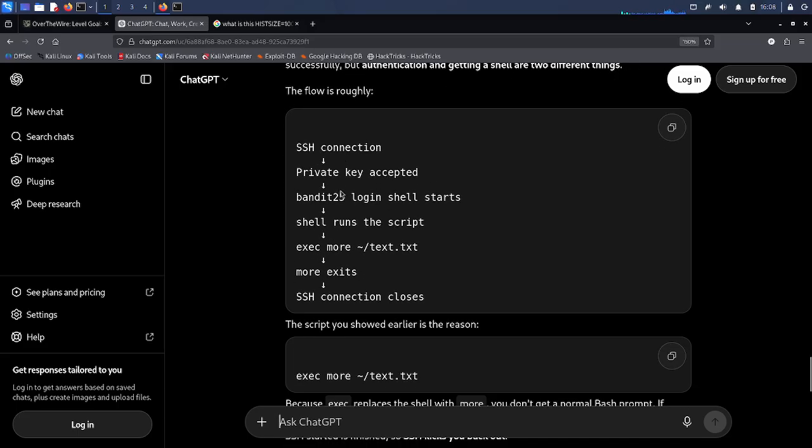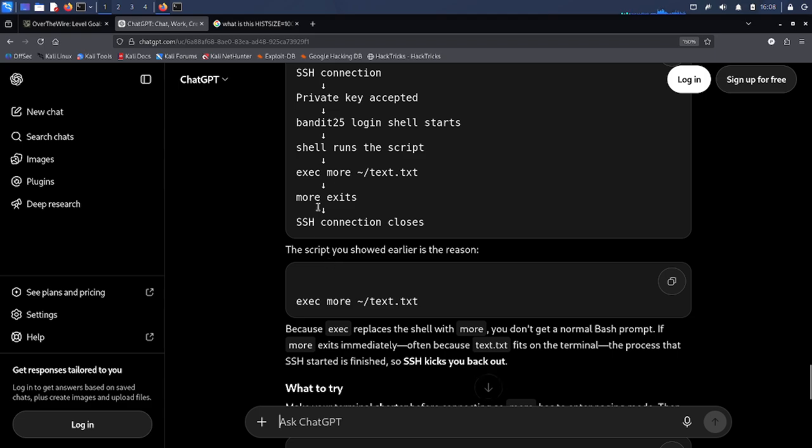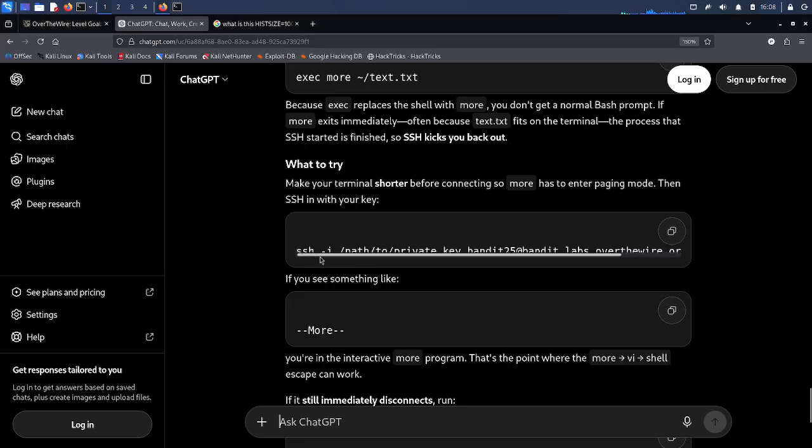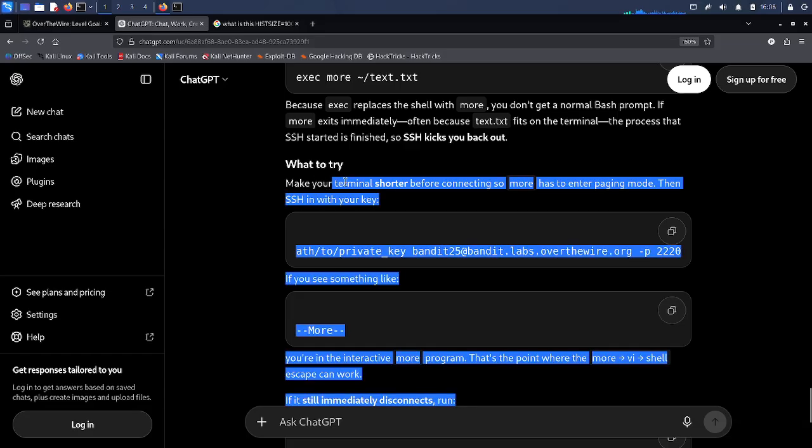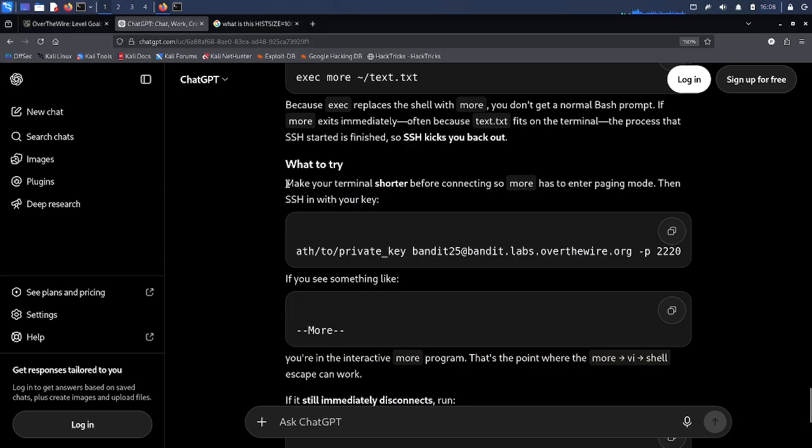The flow is roughly SSH, login, the shell script starts more. So what to try? Make sure your terminal is short before connecting.